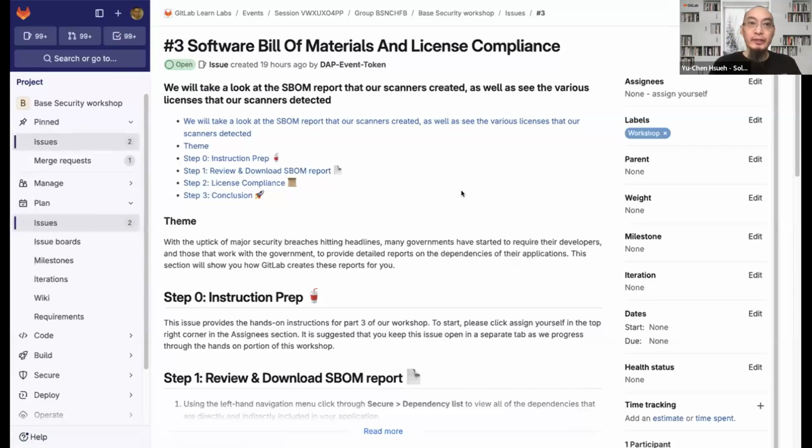Okay, so for our audience today, my name is Yu Chen. I'm one of our security specialists here. Thank you, Nikita, for taking us through part 1 and part 2. As a quick summary of what we've covered, Nikita walked you all through setting up several types of security policies that GitLab supports: scan execution policy, pipeline execution policy, vulnerability management policy, and merge request approval policy. Those are centralized in a project called a security policy project, and it's stored as versionable policy as code. Okay? And that's where we're going to pick up from.